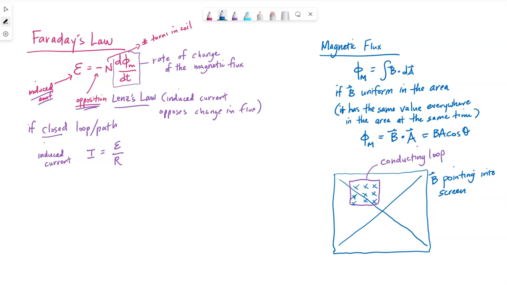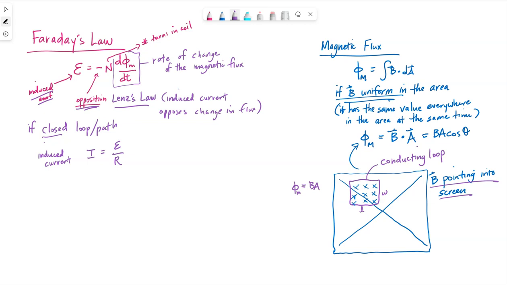we would say the magnetic field was uniform, and so the flux through this conducting loop, in this case right now, would be the magnitude of this magnetic field that's pointing into the screen. I just drew more x's within our loop. I didn't want to draw a whole bunch of x's to fill out that whole region of space. A, the area, would be that area of a length times a width, that rectangular area that I've drawn. So the rectangular area that conducting loop maps out.